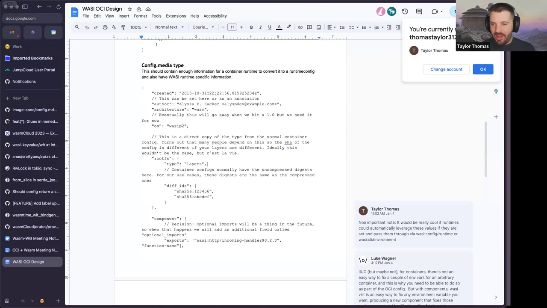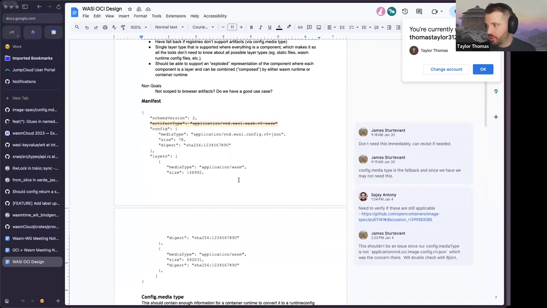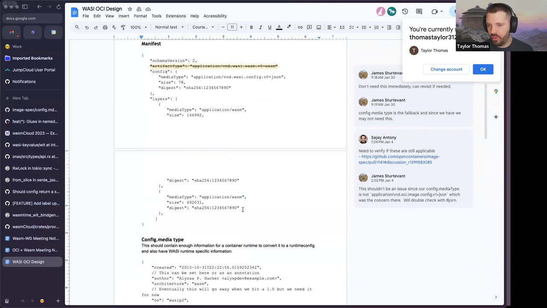Okay, so we have just a little bit of time. I think we've already decided on this, but I want to make it official or not official. We talked about entry points here, and we settled on index 0 of the layers being the entry point into an application when it gets reassembled, in the exploded view. It's going to be the entry part of the final component you're running. That would be the thing that contains the final world imports and exports, before we reassemble everything in an exploded view. The idea is, what's the entry point? And the entry point should be the first one, is what we've been saying. Do we like that? Or does this need a further discussion that we don't have time for right now?